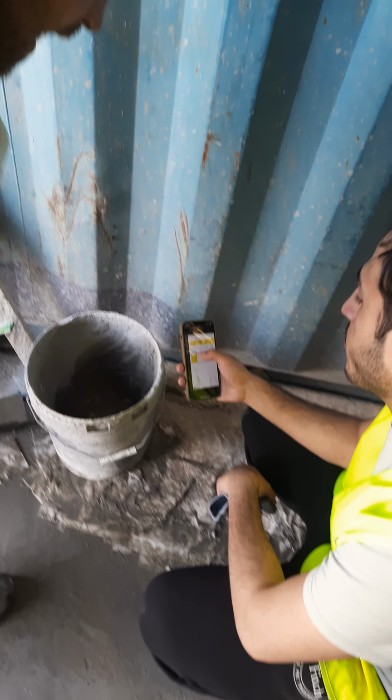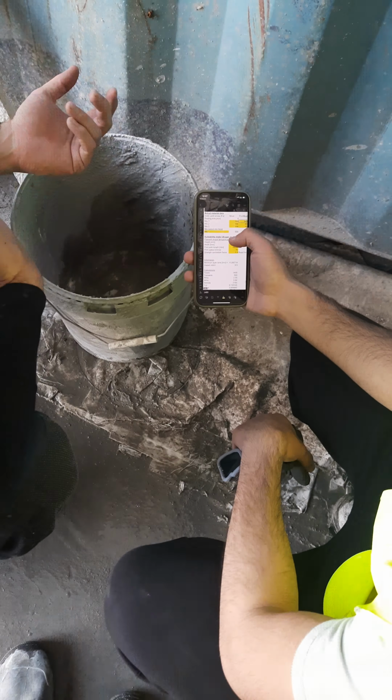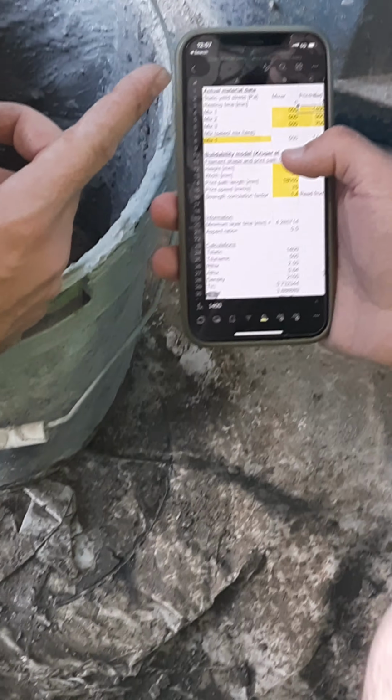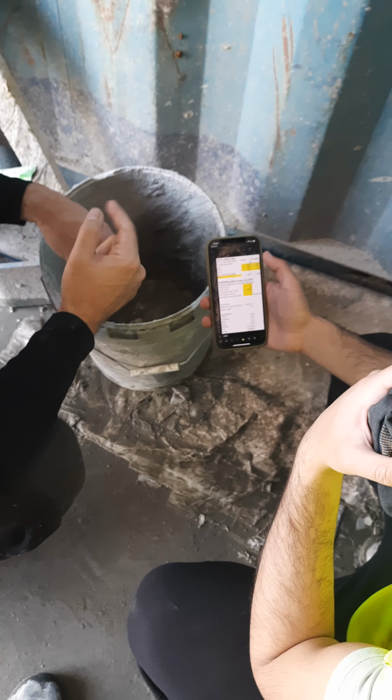But don't use mix one. Use that as a reference to compare your material with my material. This mix one is what I got the other day. Use mix two, for instance, for your material, and then you can see whether you are behind, are you ahead, whatever is going on.